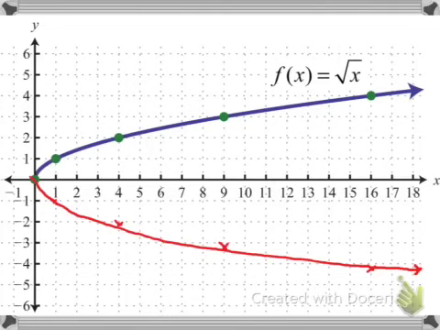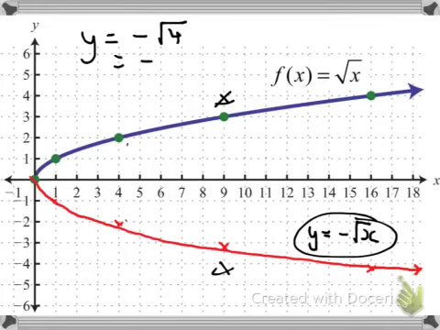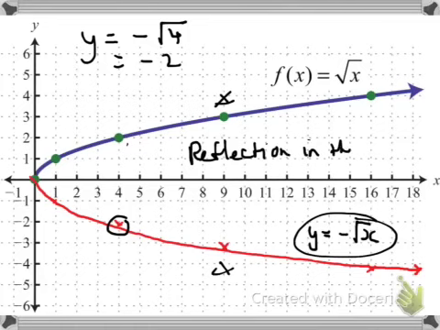Reflections. The bottom graph here would be y equals negative the square root of x. So all our values here are reflected in the x-axis. So from there down to there, and so on. So the graph goes underneath. Because, for example, if x is 4, we get y equals negative of the square root of 4 equals negative 2. So if x equals 4, y equals negative 2. There would that point be there. So a reflection in the x-axis.